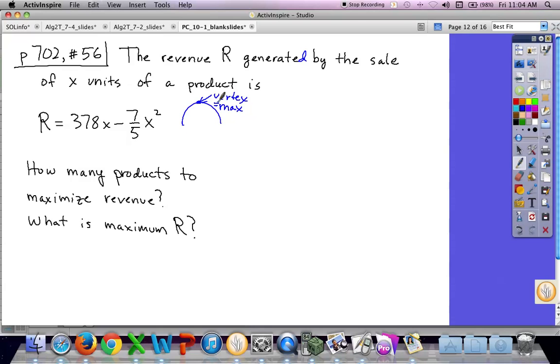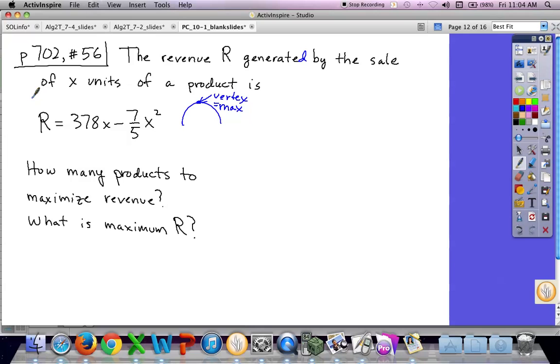Now the truth is, when we did these before, in Algebra 2 or previously in this class, we know that you can find the vertex by doing negative b over 2a. That's the x coordinate of the vertex, that's the h. And then you plug it back in. But since everything we've been doing here is putting it in standard form, we'll tell what the vertex is from that. Let's go ahead and do that.